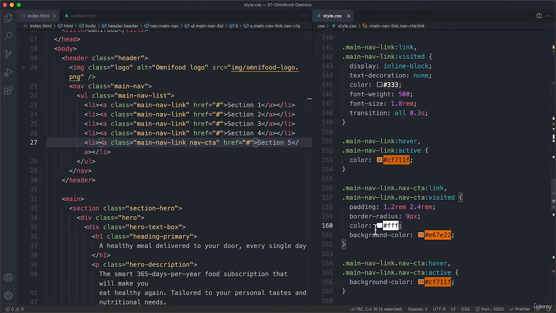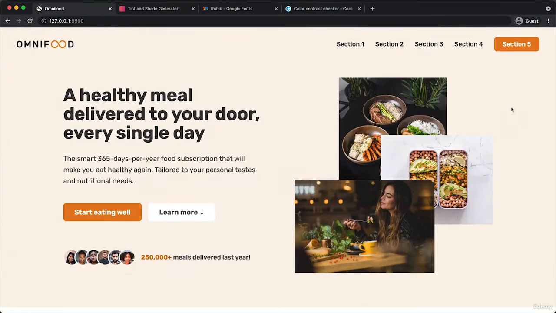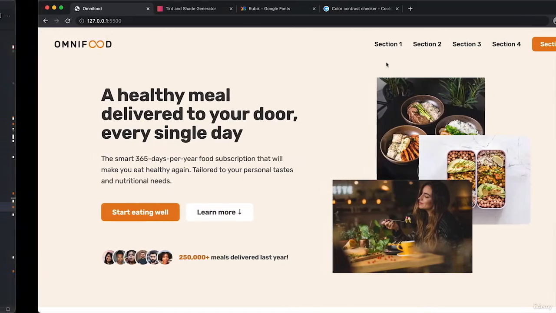Okay, so we have just one conflict, which is with the color. And that is the one that is being resolved now because here we have 3 as the specificity and here we have 2. So again, that's the reason why we added this part here to this selector. Okay, and yeah, there we go. Working perfectly, all of them. And so, yeah, great. Now this text here, of course, is not ideal, but we are just building the site here. And so we will change this later as we go. Okay, so this looks perfect.